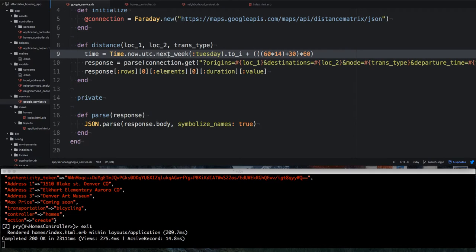We are standardizing what day of the week we are looking for, and we figured a Tuesday morning, which I believe is what we have here. Tuesday morning seemed to be a regular time where the traffic should be somewhat the same, as opposed to a weekend where there could be events, or not. So we're looking every next Tuesday. Every time you look, it's looking for the time of next Tuesday. And then we're essentially sending up.